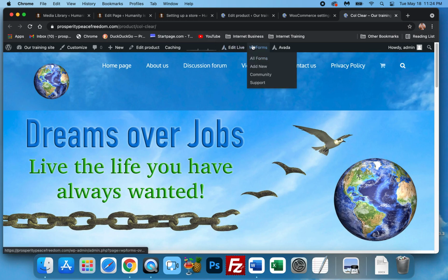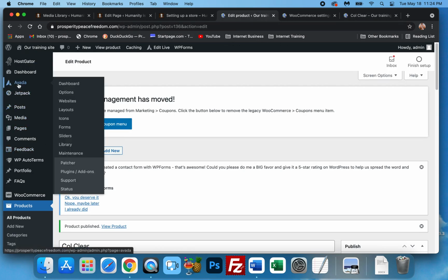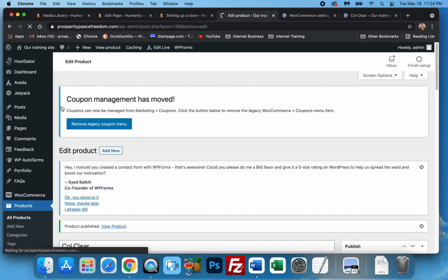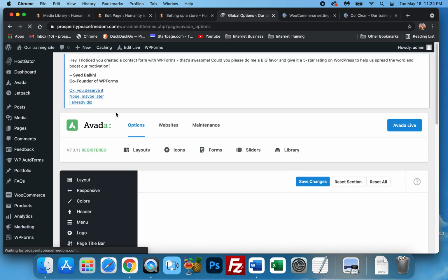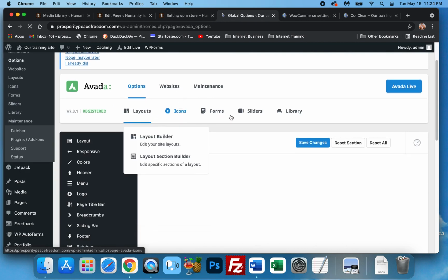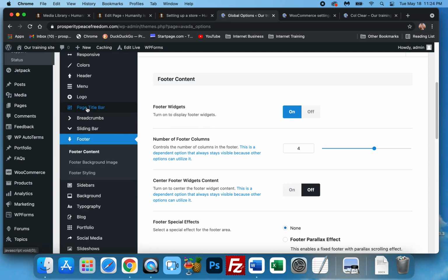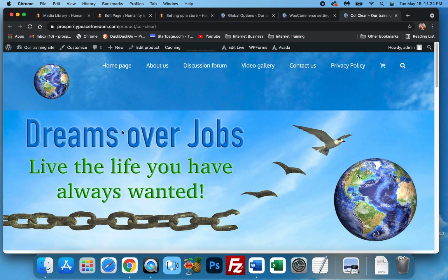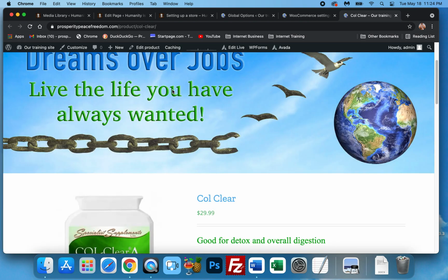For products, maybe we will go in really quick. No, you know what? I'm actually going to end this. Just if you go in here, because I might have to play with this, and I don't want to drag this out and get you focused on this. But if you go in here, just click on your header and disable it, and you can click on your title bar and disable it. And this is going to go away, so when it pops up, it's just going to show your product instead of them having to scroll down.